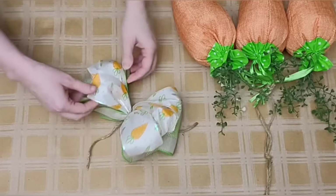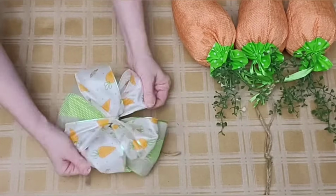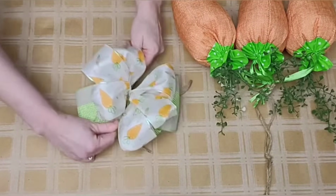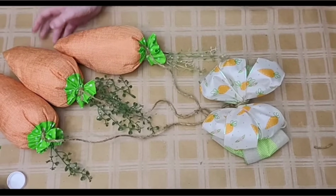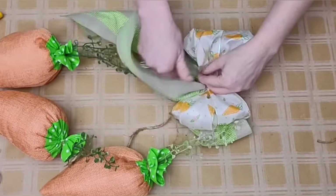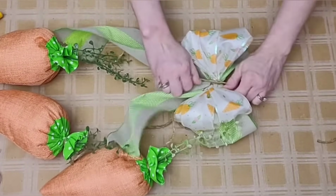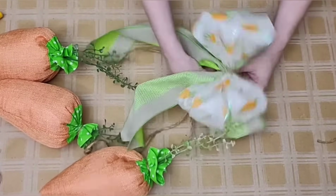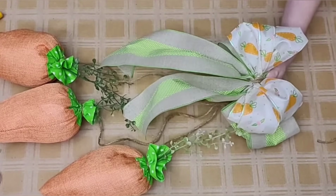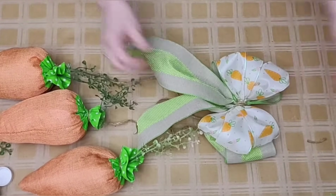So once I get that all fluffed out, I'll be ready to attach it to the top of my carrot bunch. You can just use those little pieces of twine hanging off the back of the bow to tie it to that knot at the top of the carrot bunch. I decided last minute I wanted some tails, as I thought it looked a little bare since I didn't have any more carrots to dangle at different levels. So I just added these tails by just tying on another strip of ribbon and arranging it. And then of course I'm going to dovetail the bottom for a boutique finish.